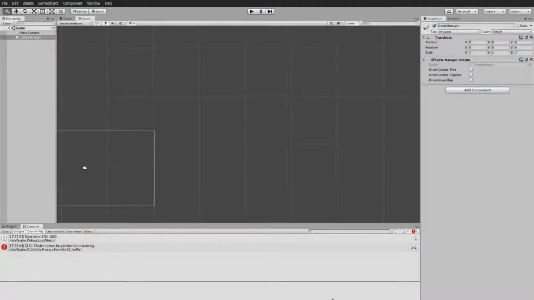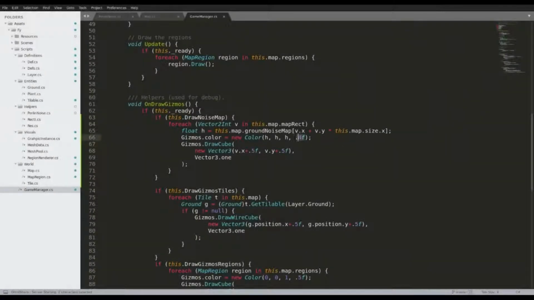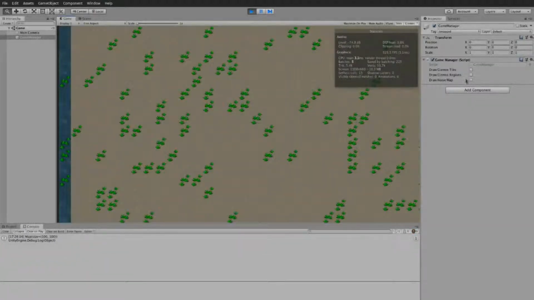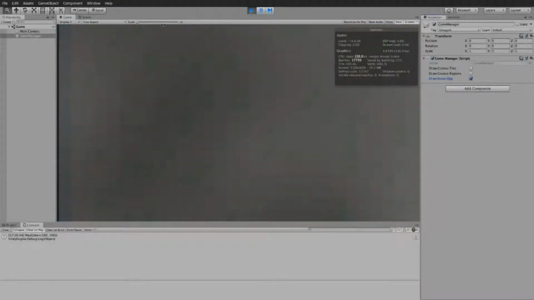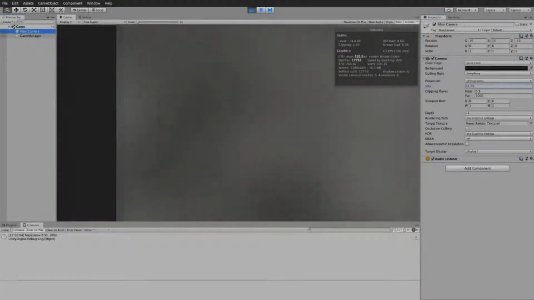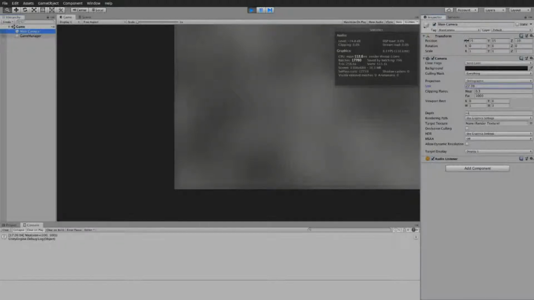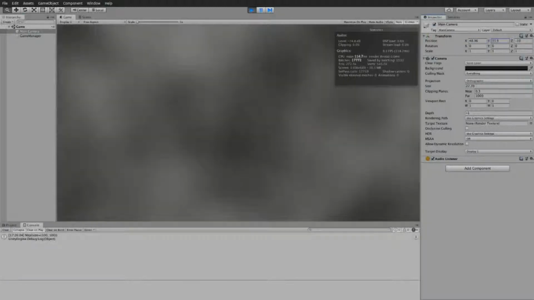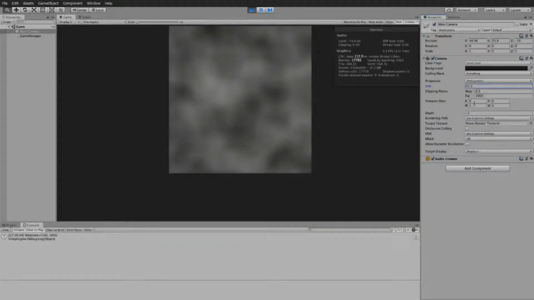Let's remove the opacity for now. Okay. So as you can see now, everything is different. That's our noise map, right?